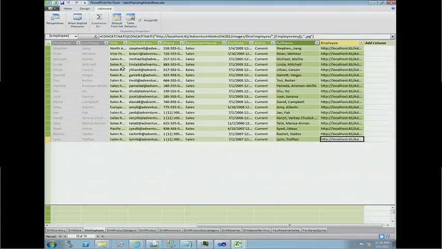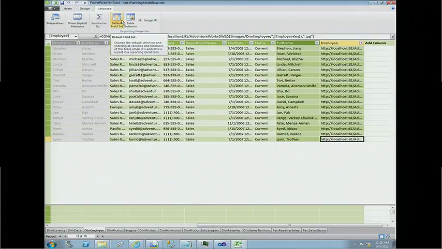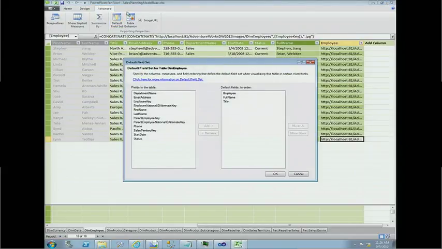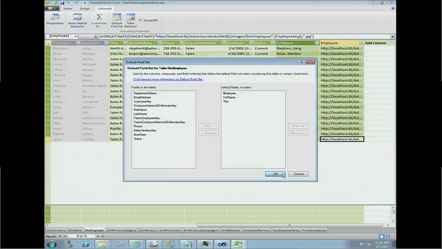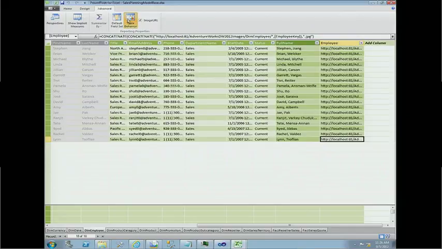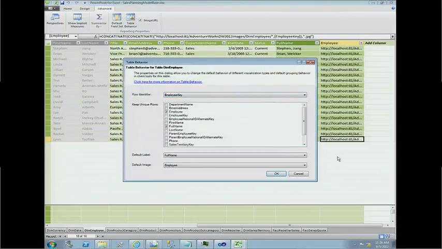I'm also able to do things with the actual table itself. For example, for Power View, I can say what the base fields are when I double click on the table and bring it through. What's the default behavior? I can set that up within this screen here. I'm also able to set up the default behavior of the table itself, that's the sorting and order of it when Power View users are using it.